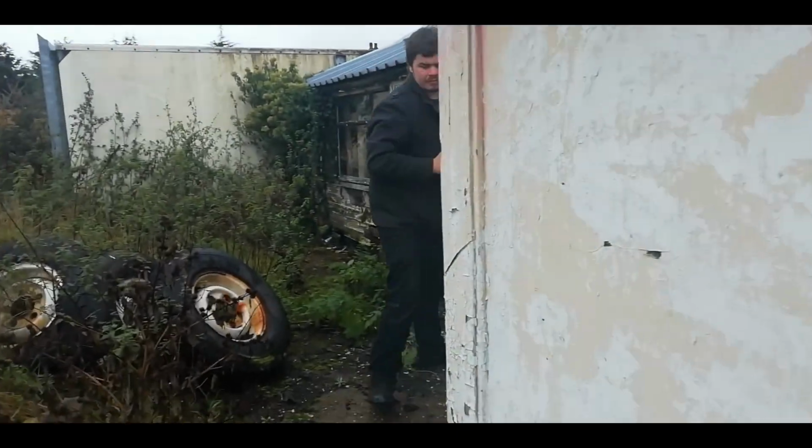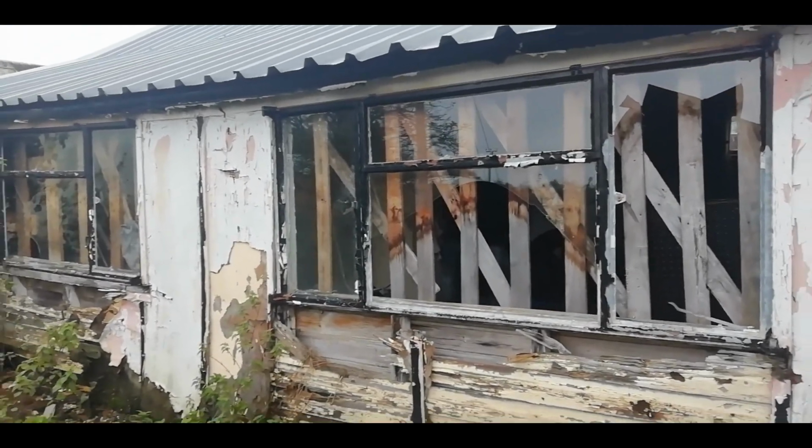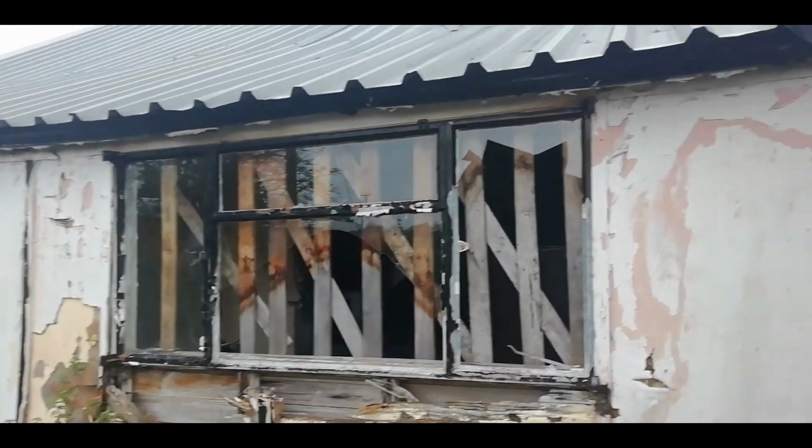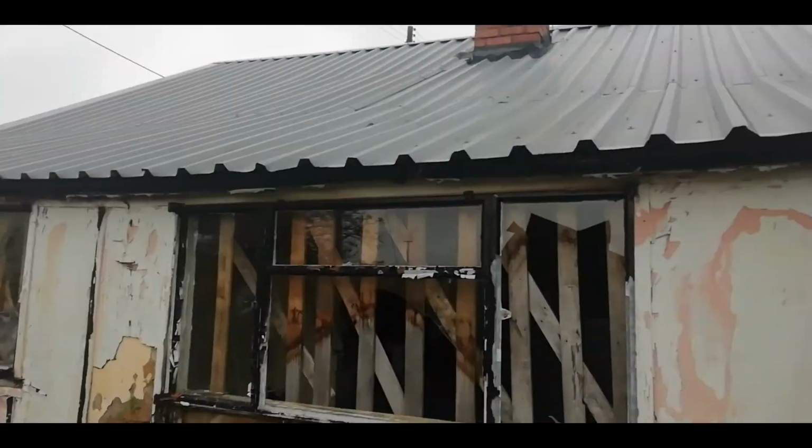So, this was a quick video, but a cool find at the same time. And where we were just looking through was an old cottage. Yeah, someone used to live there because there's the chimney and the fireplace in the middle. What a waste. So this has been a short little explore, but we found a few nice things today. We found a few old Lancias, and we've found a few little cottages, but sadly we couldn't get in. We might drop a few pictures at the end of the video to show you. And we found some cool machinery.